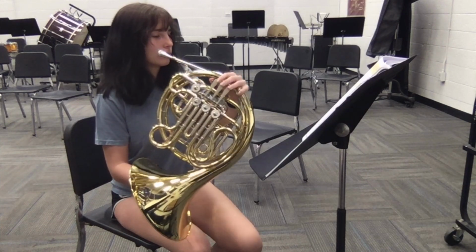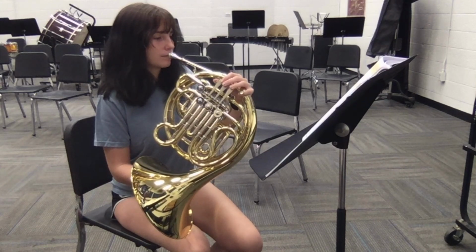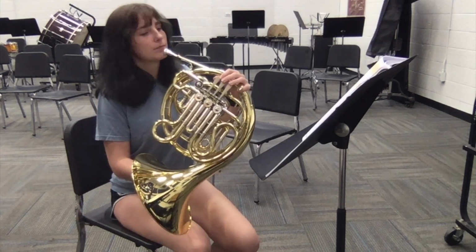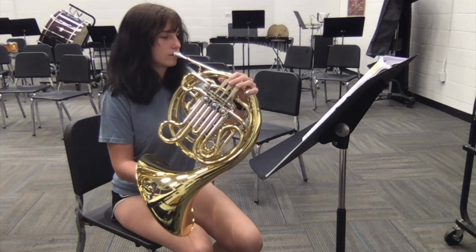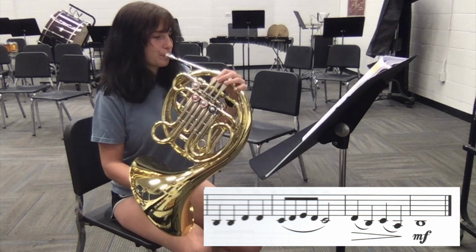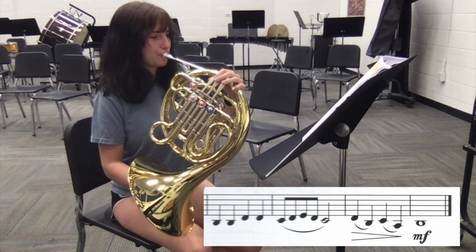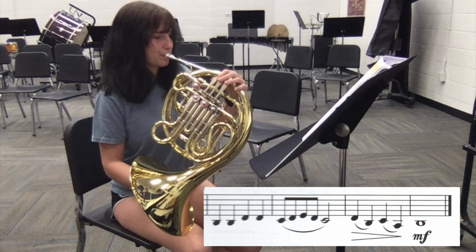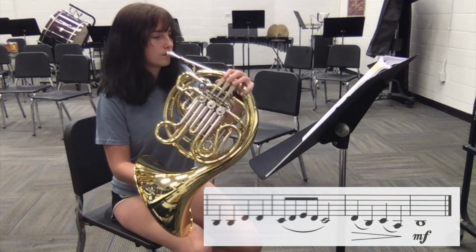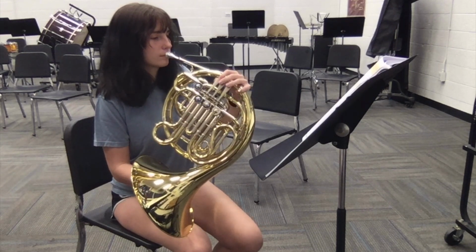Okay, back that up and play along with that recording once you have the notes worked out. Now let's look at the last four measures. Say and finger while she plays, then we'll play it together. Ready? Now. Okay, keep backing that four measures up, saying the note names, and playing along until you have it worked out.